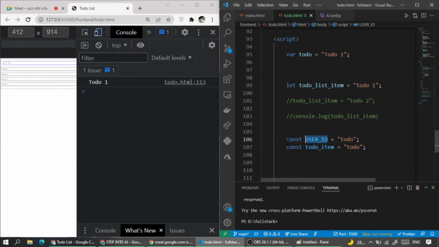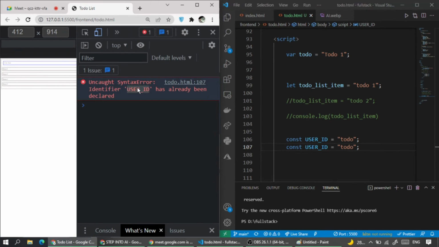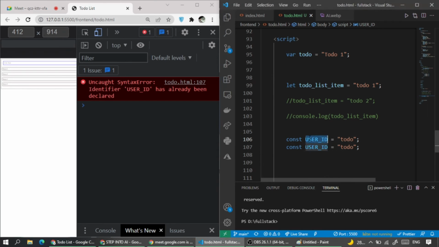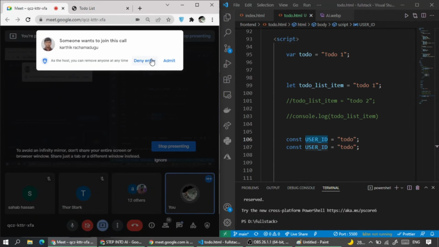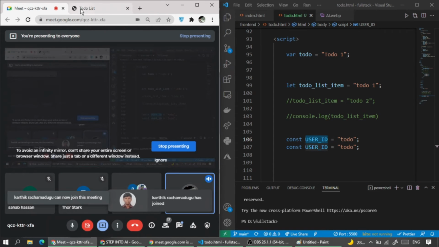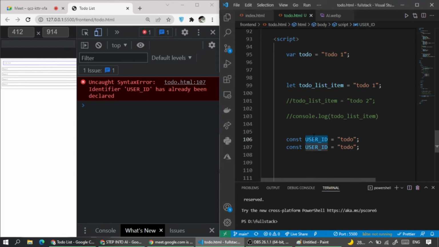So we want the user id to be the same throughout the program. In the beginning, user id is something else, and after 10-20 lines, user id is different. We cannot go with that standard, right? We should have some standard. So if we want user id to be the same throughout the program, we use const, and if we want the value to be updated and modifiable, we can use var.